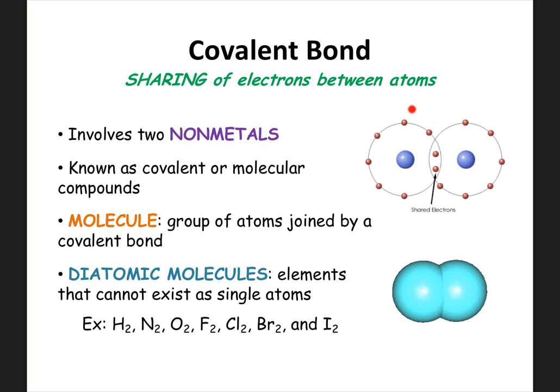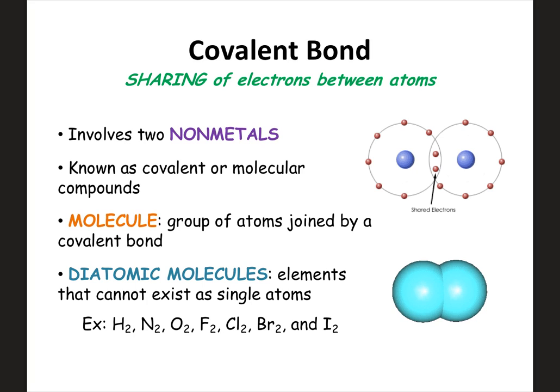All right. If you look at the sharing here between these two atoms, each would want 8 electrons in order to have that magic number. That would take 16 electrons. But by sharing a pair, they only need 14 total electrons to reach that magic number of 8, because essentially this pair here counts towards each. So these are covalent compounds or molecular compounds. They're the same thing. Remember, molecules are just these atoms that are formed with a covalent bond.